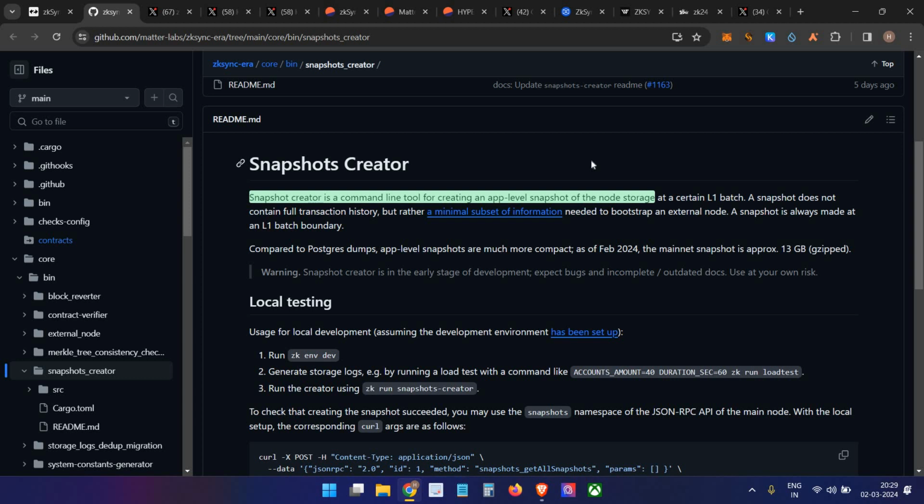But this particular snapshotter is creating multiple snapshots. Right now it has created around 4 snapshots, which doesn't make any sense or have any relation to the airdrop criteria. So this may not be related to the airdrop, but many are speculating this is the airdrop criteria and confirming on Twitter that the zKSync snapshot has happened. But I don't believe that.